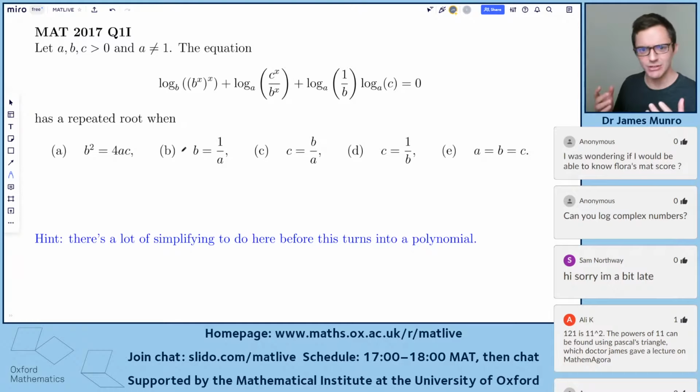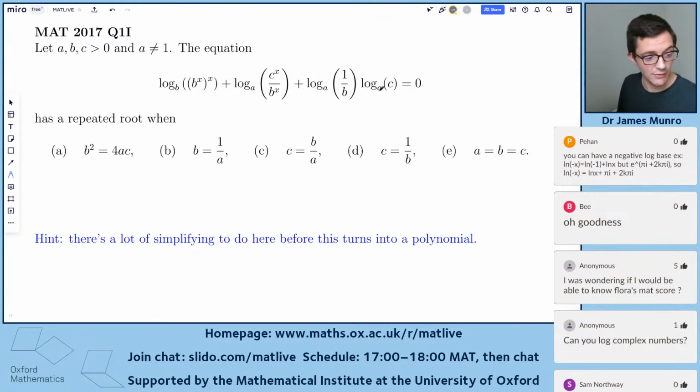Good, right, okay. Look at this question. This question is really complicated. This is 2017 question 1I. The multiple choice questions are often sorted a little bit so that the first ones are a bit more approachable and then the last ones are a bit more scary. This one looks completely crazy. It's got lots of brackets going on and lots of logarithms. Look at all these logarithms. Different bases on as well, I've just noticed. There's a base B logarithm here and there's some base A logarithms over here as well.